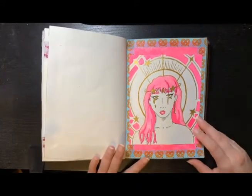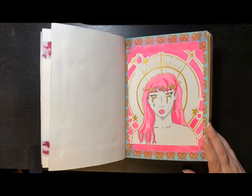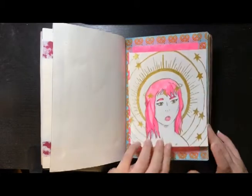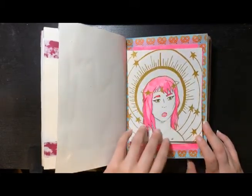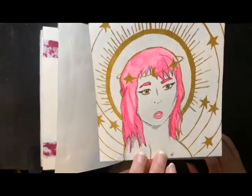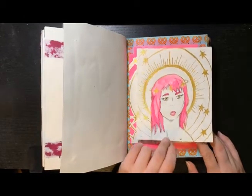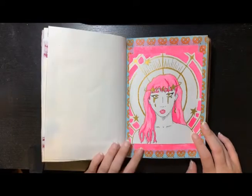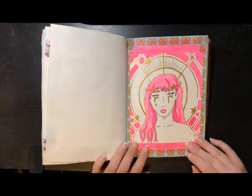I am so happy with how she turned out, because my first attempt, I finished it and I hated it. When I show it, it's this one. I like the background, but she doesn't look as good. This is a face. I was going to finish this one up, but I wasn't happy with it at all. And I'm glad I decided to change it, because this looks a lot better.